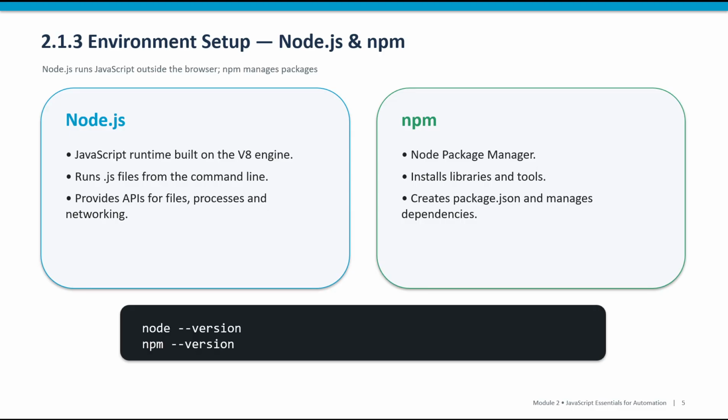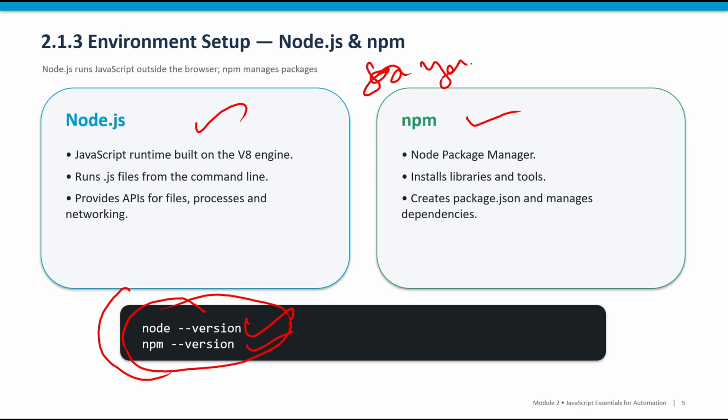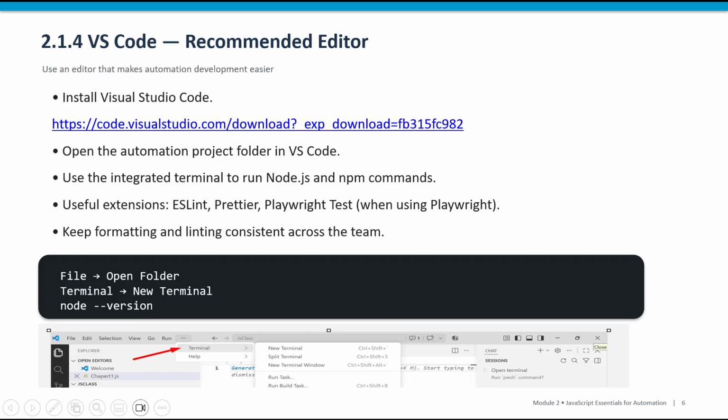Environment setup is what you have to do. I can't share anything with you here. How you can download Node.js, how you can use npm, it's your task. You can do it by yourself so that you can learn better. Once you have done it, just write down two commands in the terminal: what version you are using for npm and node. This one is only for you. Okay, let's jump on to the next question.